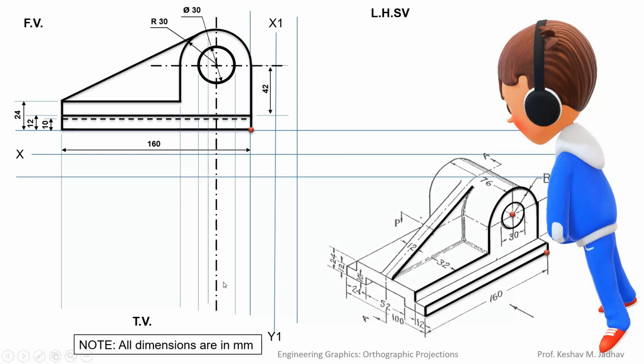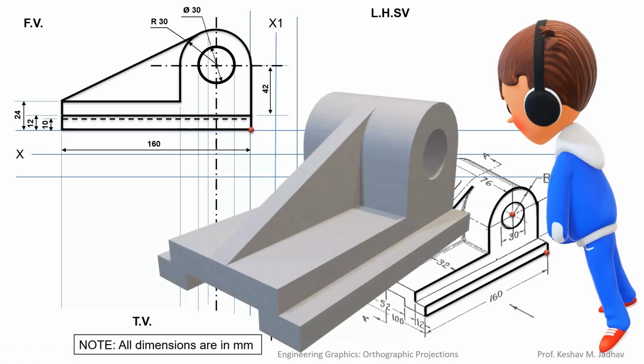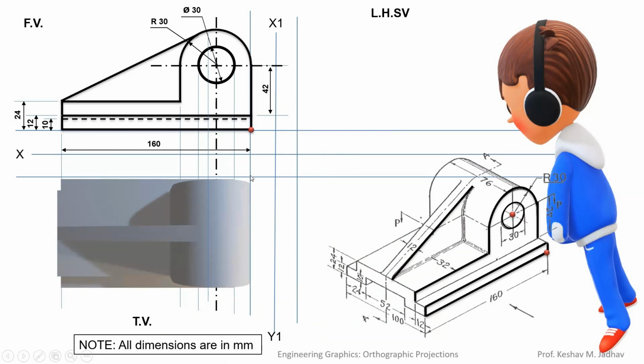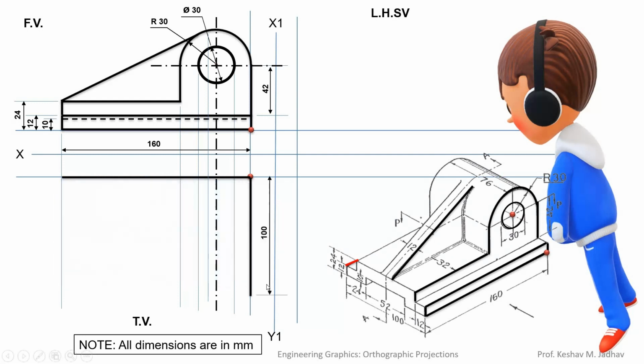So again imagine a three-dimensional object. Here we have to draw its top view like this. So this will be the starting point and from this we have to draw a line for this side. This total width is 100 mm. So we can draw a line of 100 mm length. And this length we have already measured in the front view, that is 160 mm. So from this point we can draw a line for this edge, the backside edge. So this will be the 160 mm. So this length is 100 mm and this is 160.